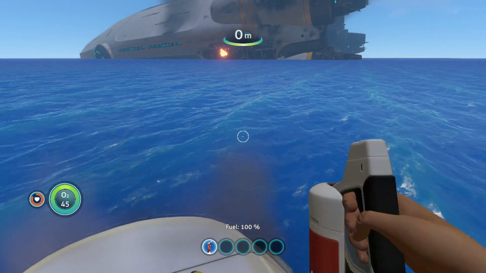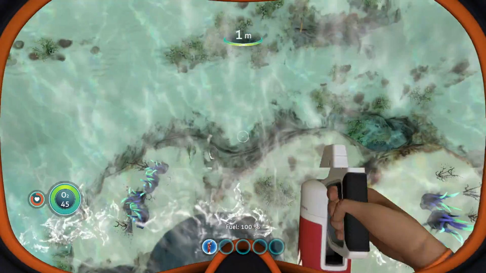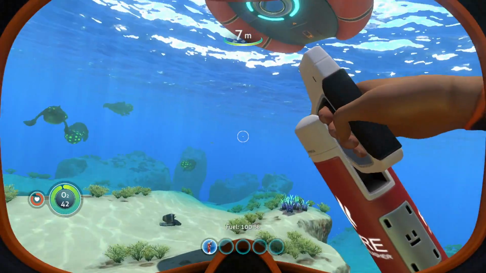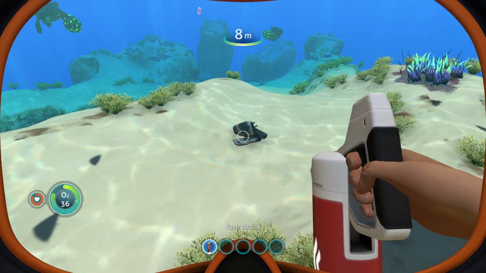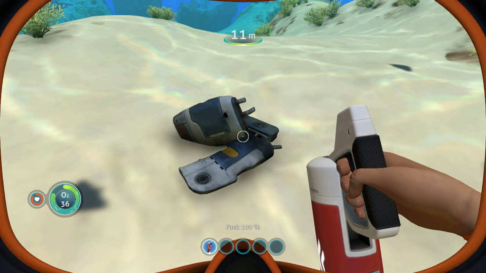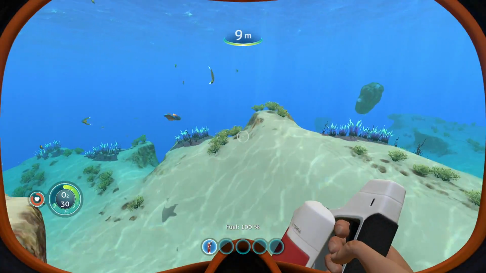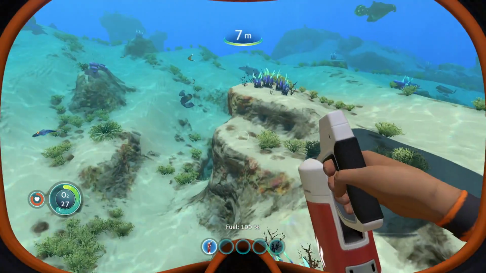But what makes this game really unique from a survival standpoint is what we're going to jump into. Is this giant ocean that we get to explore. Now you can see on the left we have an O2 tank. We have limited oxygen. It is something that we can upgrade as we go. We're going to pick up some metal salvage here. Let's kind of explore our surroundings.